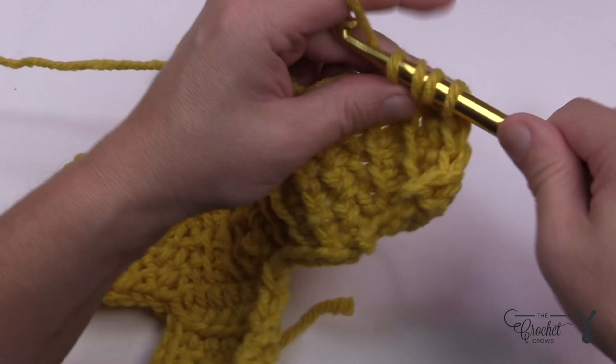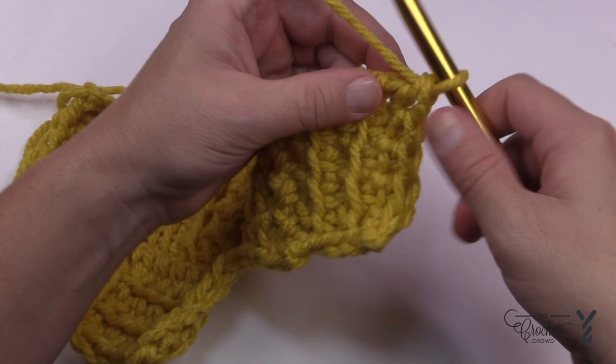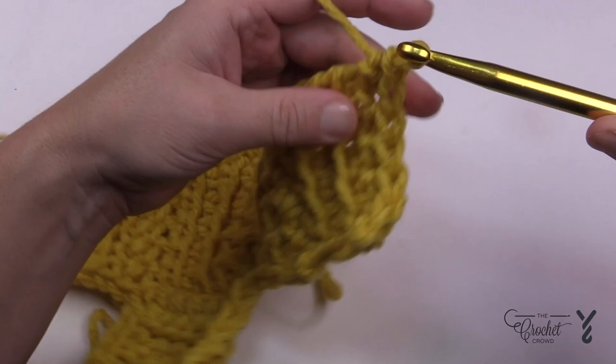So I'm getting close to the top of the box. I can see that right here. So let's count the verticals. So we have 1, 2, 3, 4, 5. So we have our 5, and now we need to hide our neighbor and get them behind the fence. So just cast off with the processes that you already know.